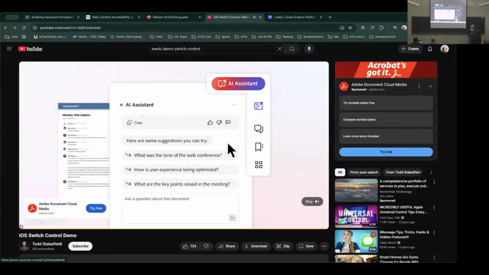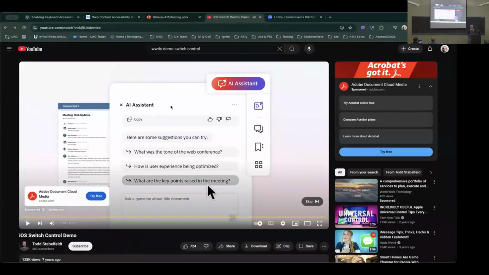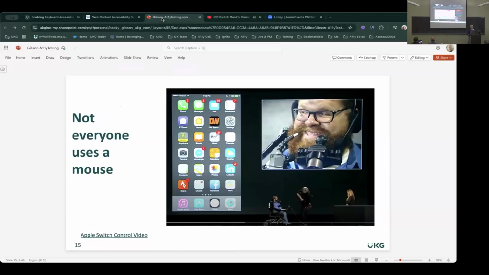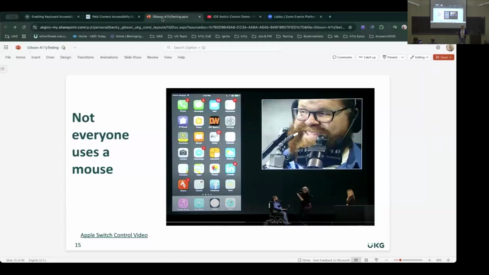Stop. So I just like to show that when I'm going to talk about keyboard, just to give everybody an idea that there are so many different ways that you can interact with the computer and you don't have to use the keyboard. But even if you're using the methods that he was using, it's important that things work with the keyboard first so that some of these other technologies will also work.